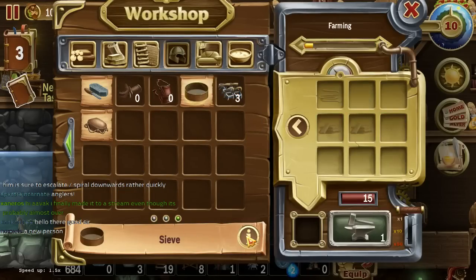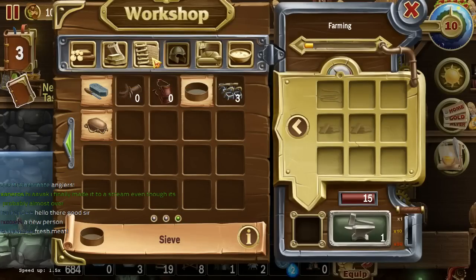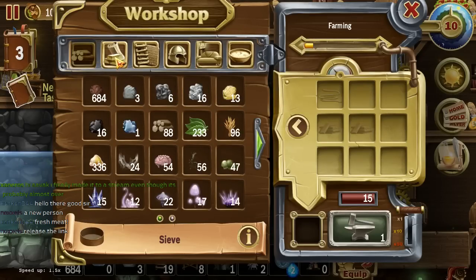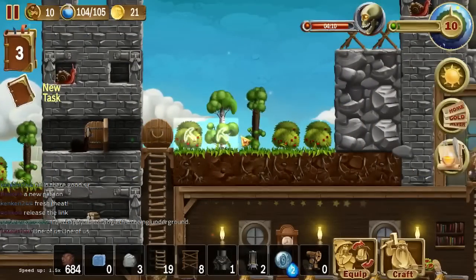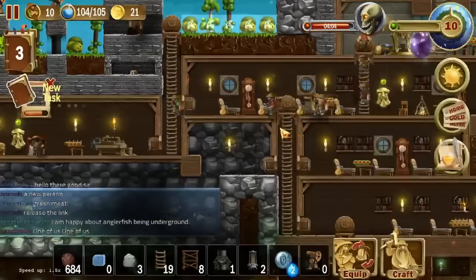Don't want any of those. A sieve increases the efficiency of the miller skill. We don't really want any of those either. We still can't make anything with these grains that we've got. We can now get the grains, we just can't do anything with it. That's a little bit frustrating, but okay. You know what, let's make this into our little farm area. This is going to be where we're going to keep growing our grains.